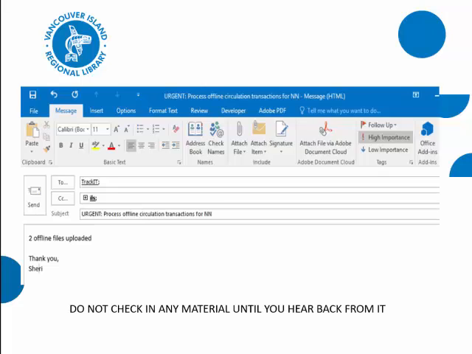Copy ils@virl.bc.ca on the email. If you do not get a response within 30 minutes after submitting the trackit, call the technicians. You may begin to use Sierra, but for checkout only. Again, do not check in any material until you receive confirmation from IT that all offline transactions were processed.